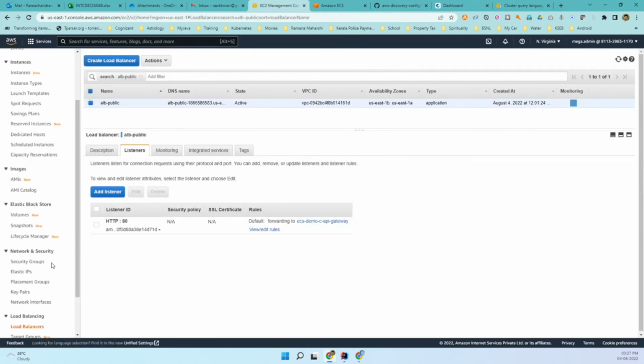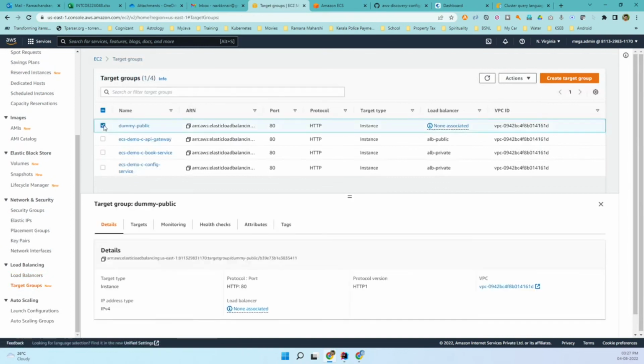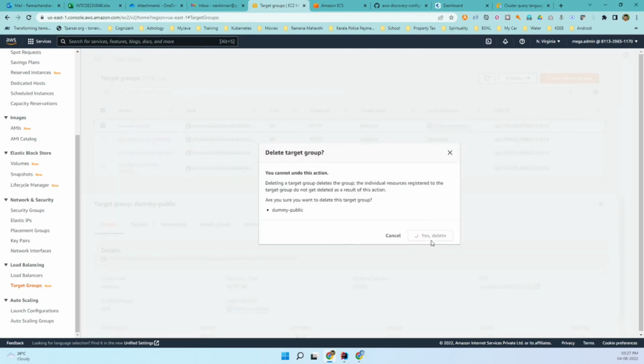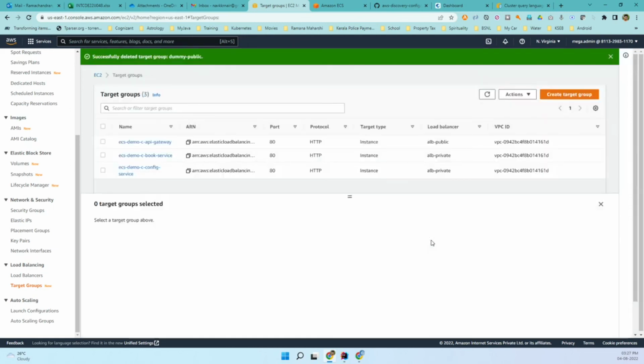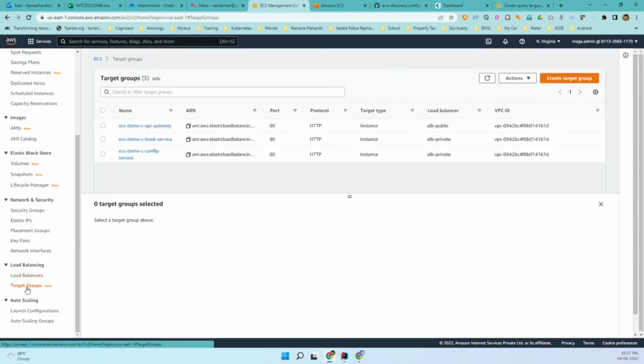Now we can go back and remove the target group, which is the dummy public, which is now not associated with any load balancer. So let us delete the dummy and clean up what is not required. Now the load balancer and everything is working fine.